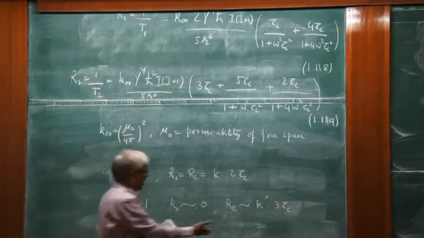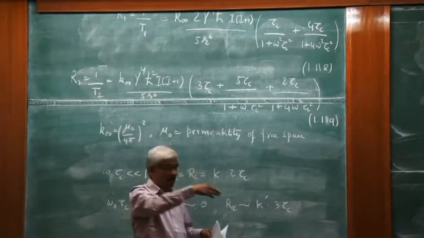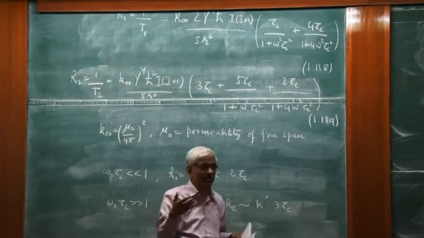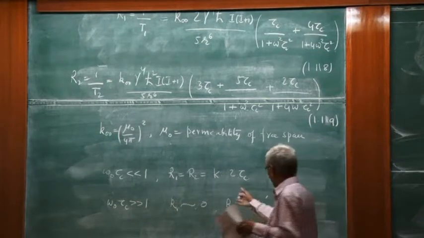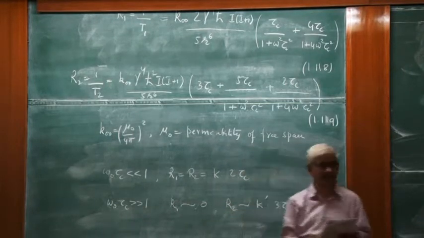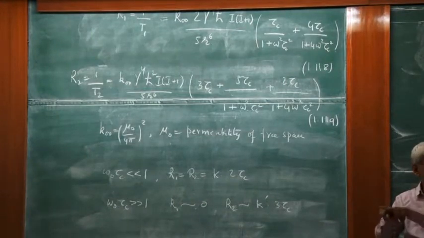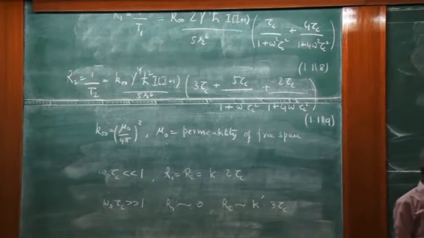T2 is decreasing and it continues to decrease afterwards also. It doesn't have the minimum. R2 doesn't have the maximum or T2 the minimum. Therefore it will continuously decrease. And in the initial phases, T1 and T2 are going together. They don't change, and R1 and R2 are the same.